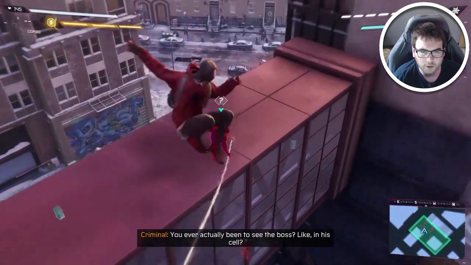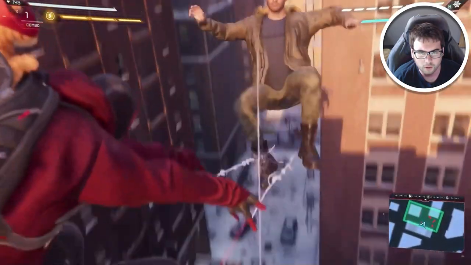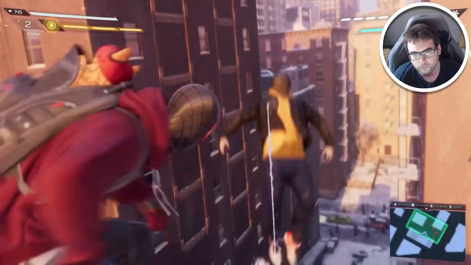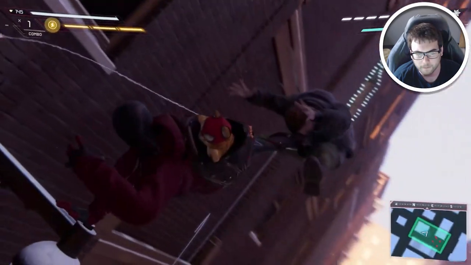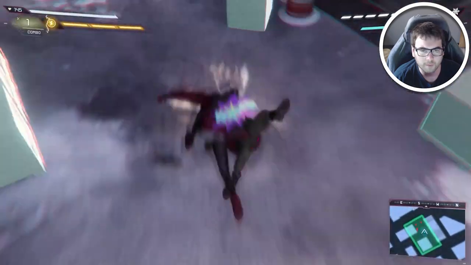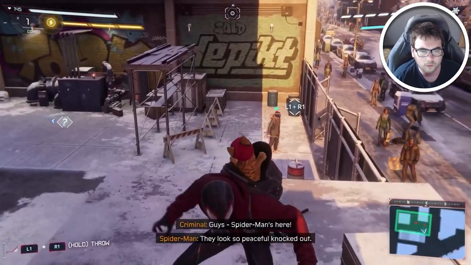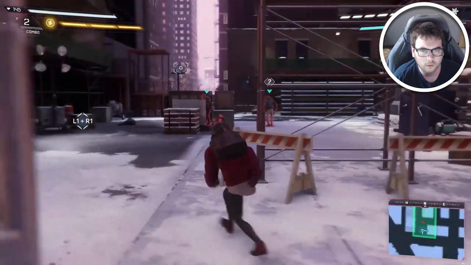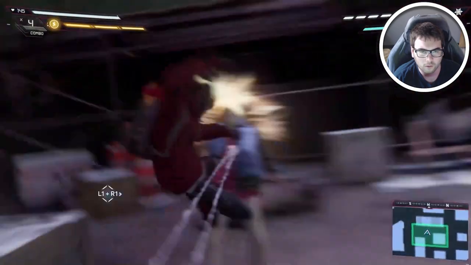Alright, we got things to do. Alright, he's safe. Let's go ahead and take him out. You're done. He's safe. Keep him up this way. Out for the count. And let's go ahead and get this guy as well. Take you down. Just like so. Bottom, are you paying attention? He's safe. Let's go ahead and take him out. He looks so peaceful, knocked out. Take him out.